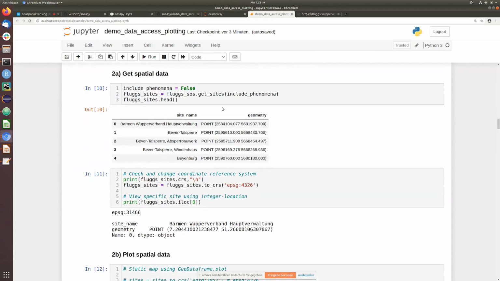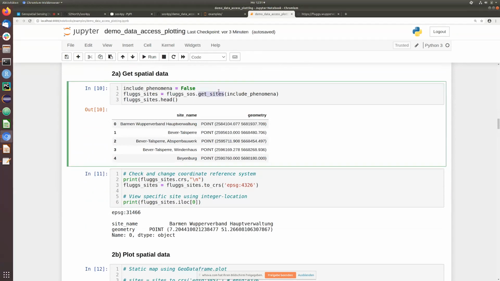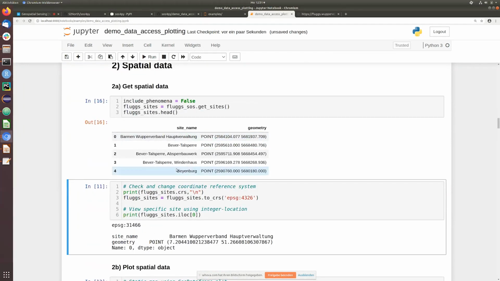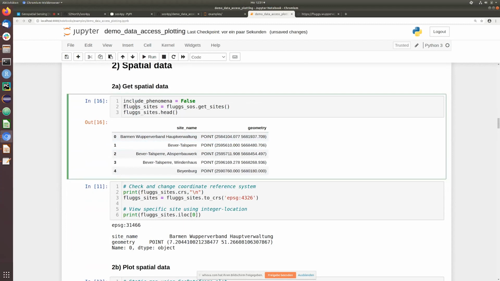First of all, we download the data using the function getSites. GetSites doesn't need an argument. So if you don't provide any argument, we'll just get the list of sites and the geometry. This object, which is returned from this function, is a geodata frame.